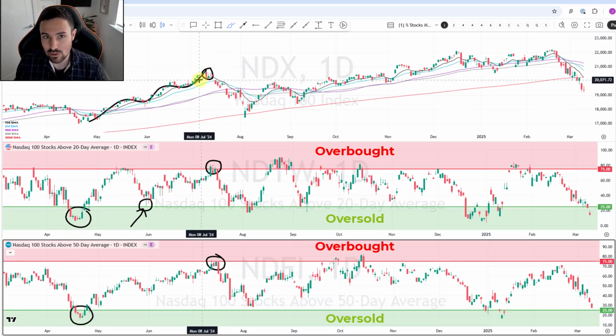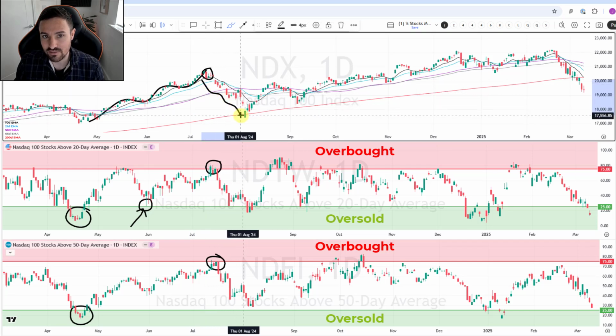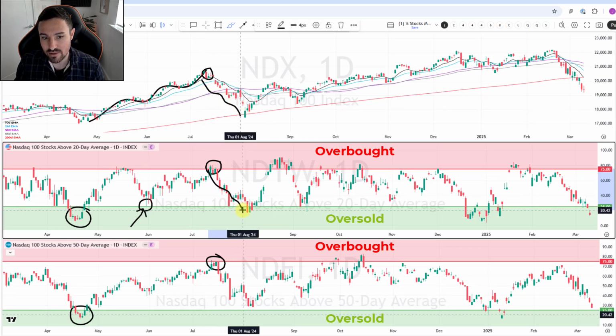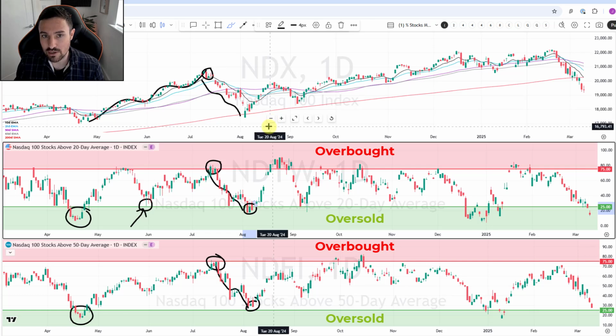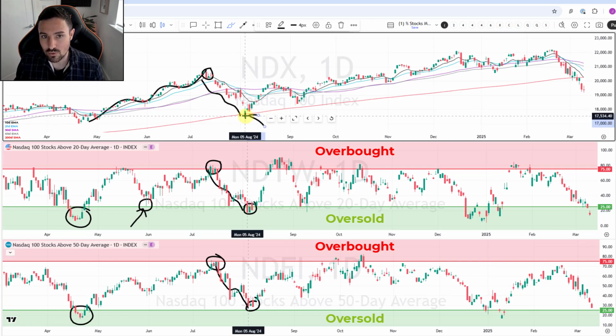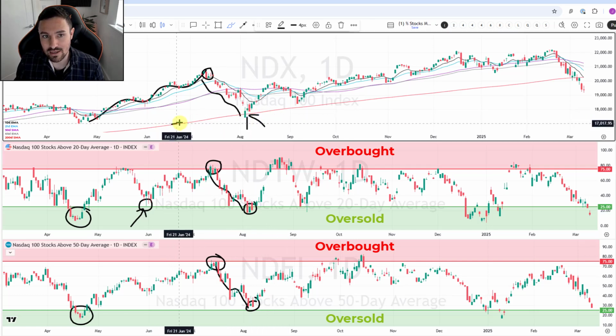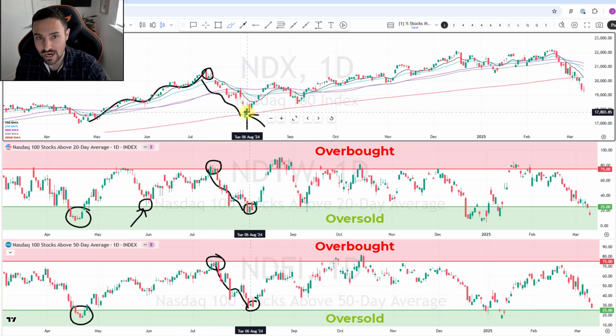Then what happens here to August 5th? The market tide flows out, and we see that from a 20-day breadth perspective. We see that from a 50-day perspective as well. So the 50-day gets very close. The 20-day moves into this oversold territory right there on the low. Look at that. I call that a gap down reversal bar, and this red line here is the 200-day simple moving average. You see that?